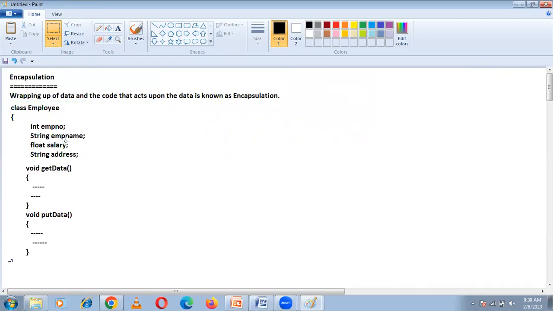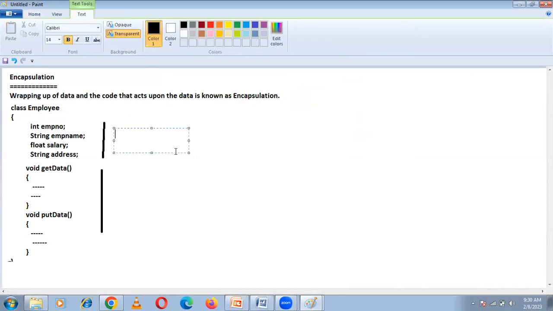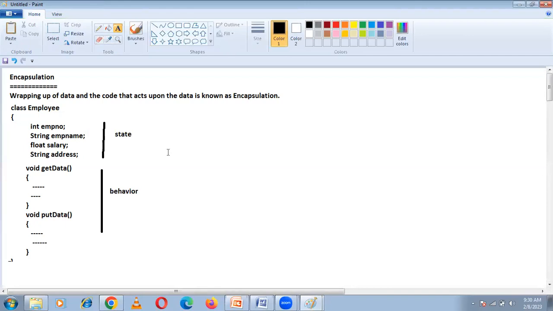Okay. Here in encapsulation, combining state and behavior into one class is nothing but encapsulation. This is nothing but we call it as a state. This is nothing but we call it as a behavior. And in encapsulation, these are called data members. These are called methods.